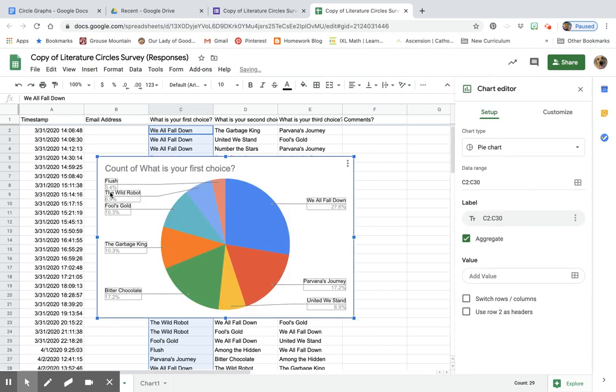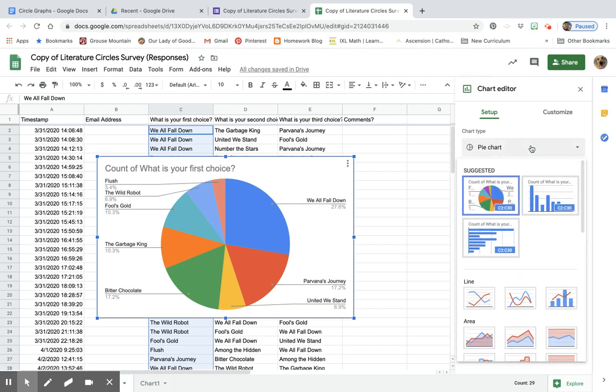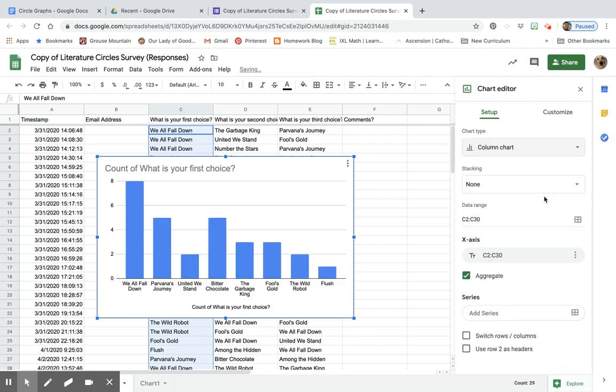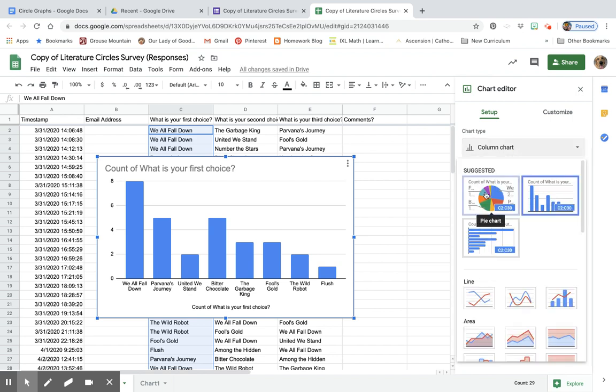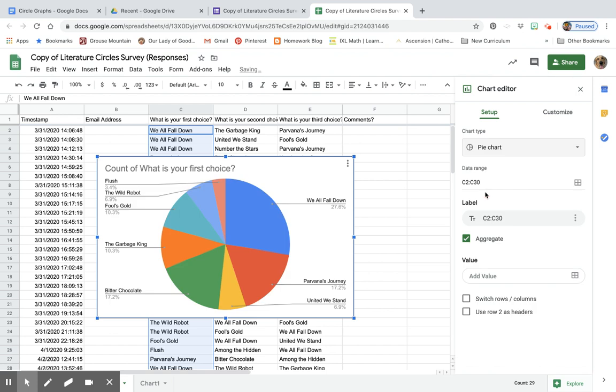Because I've done a couple of pie charts already, it gives me a pie chart to start, but yours will probably look more like this. Since that is not what we're learning about this term, you do want to change it to a pie chart, or a circle graph is the name we've been calling it. You want to make sure of a couple of things. One, that you have a title, that you have labels and percentages, and that your graph is easy to see.